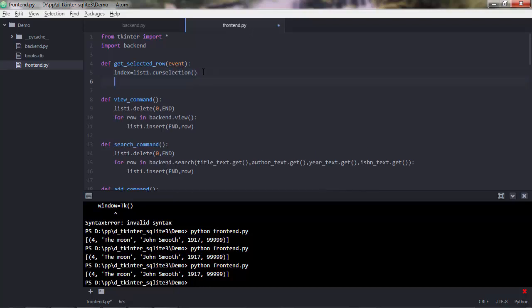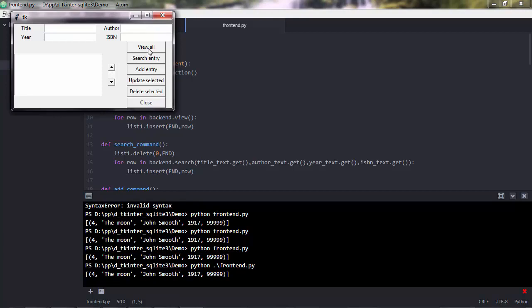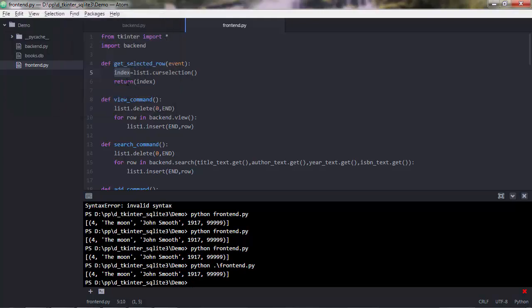Alright, and I'd actually like to make a temporary return of the index here, so that you see what this object is and how it looks. So let's hope this will work. It should work. Python front end, yep. View all. Actually, we should have printed out the index here.